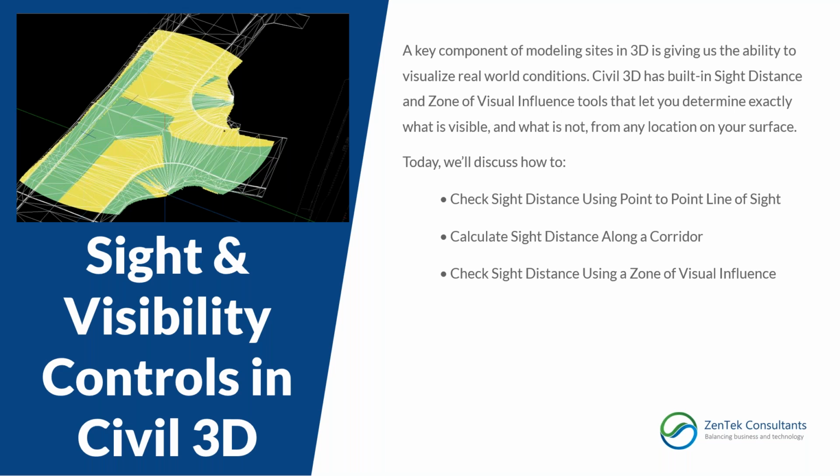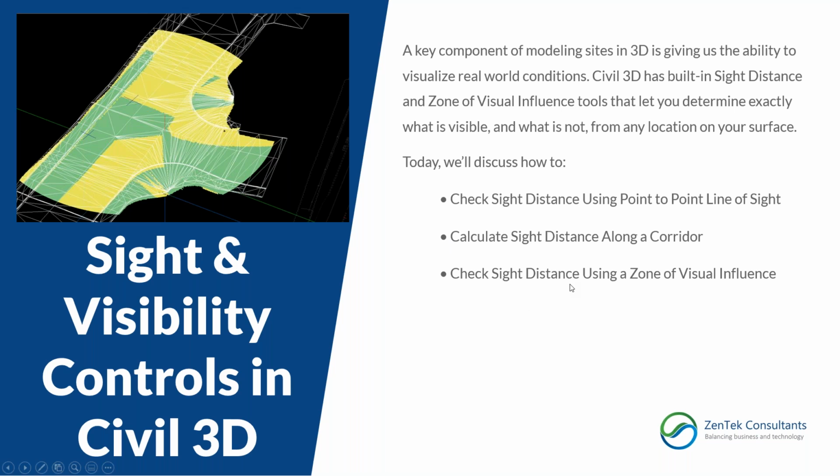We're going to talk about three primary features here today. First, checking your site distance using point-to-point. Point-to-point site is great. It's when you pick a point where you are and then ask, what could I see from that point? Second, calculating site distances along a corridor. That follows your Civil 3D developed corridor around your horizontal and vertical curves, and it tells you where you have clear visual paths or where visualization is going to be blocked for any oncoming traffic.